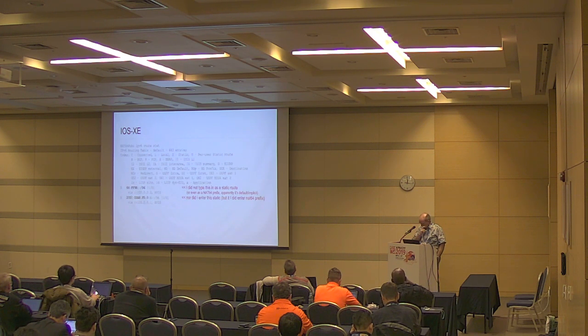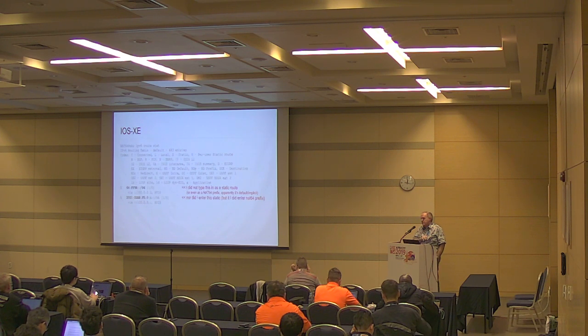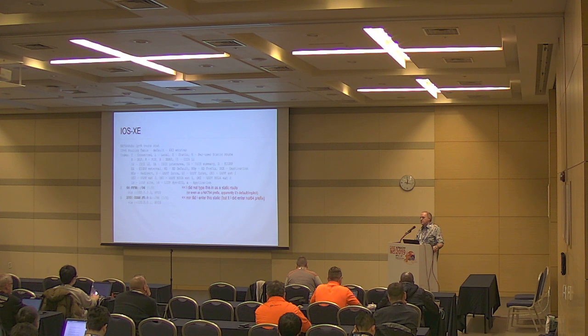And then the second, that's a documentation prefix, but to make the point, if I haven't already, 64:FF9B is the well-known prefix. You don't have to use that. The reason I'm using 64:FF9B for a tutorial is it's very easy to spot when you're reading a slide and you recognize it immediately. But in real life, you may very well want to take a /96 out of your own address space and put it on there so that you can reach it from anywhere. And if you have a local exchange, you might take an address space from the exchange and use a piece of that so that all of the exchange peers can reach it.